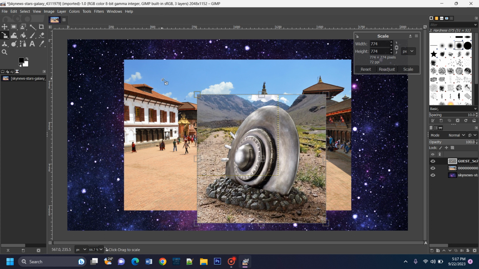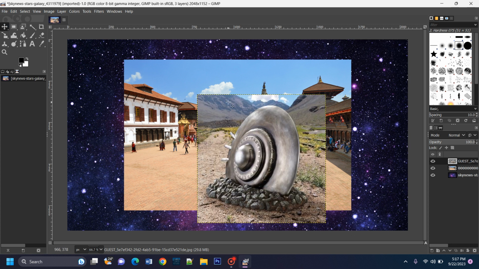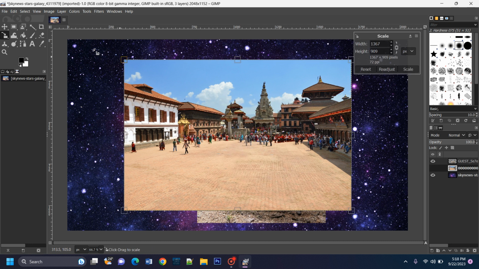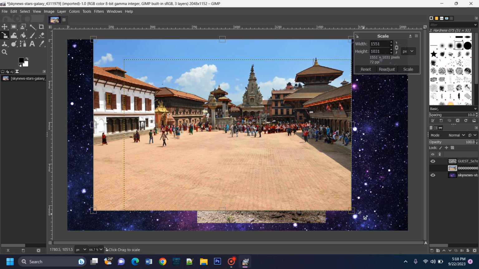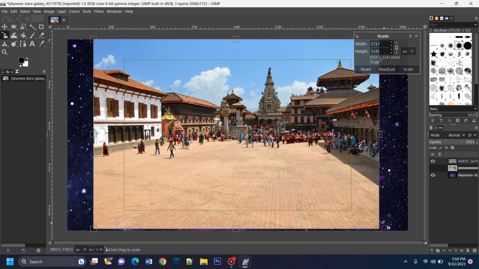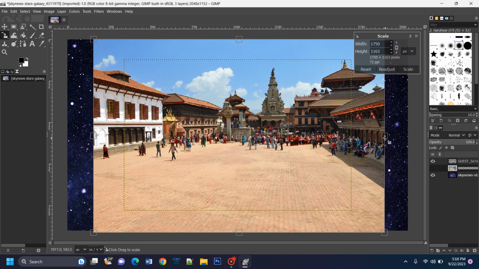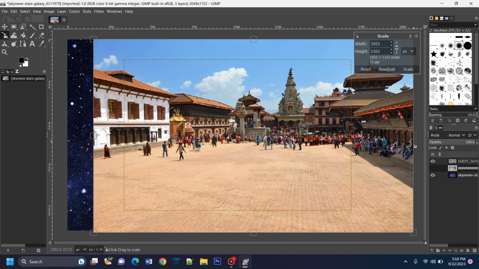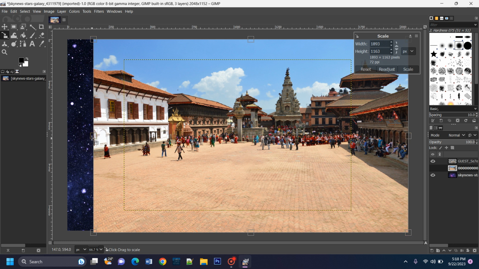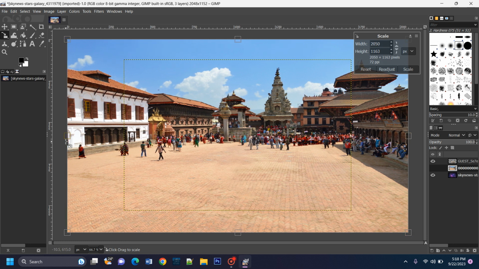Once again I'll select this, click here, make it of appropriate size, hold the shift key, and now you can see it is adjusted.